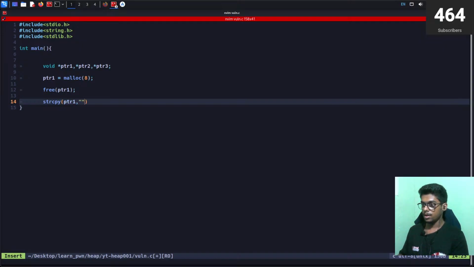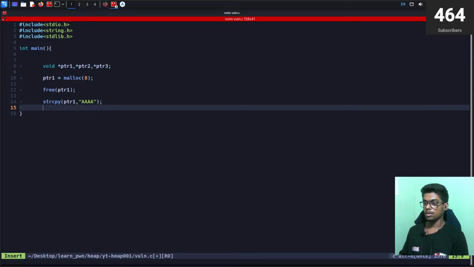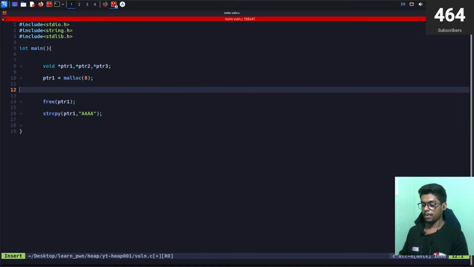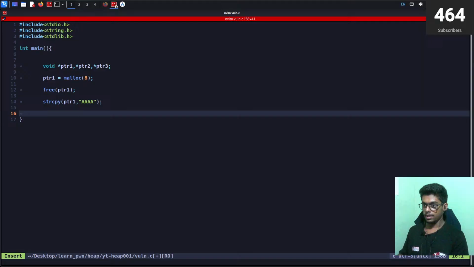I want to write at pointer one, and I'll write 4 bytes of A. The classic buffer overflow which we use to overflow the stack canary, or rather the return pointer, right? And that's all. I'll also write the data part, and then return 0.